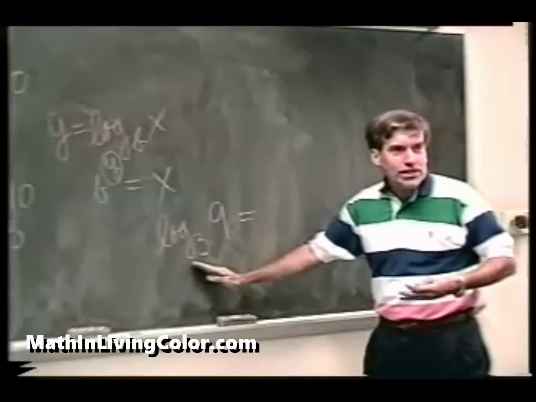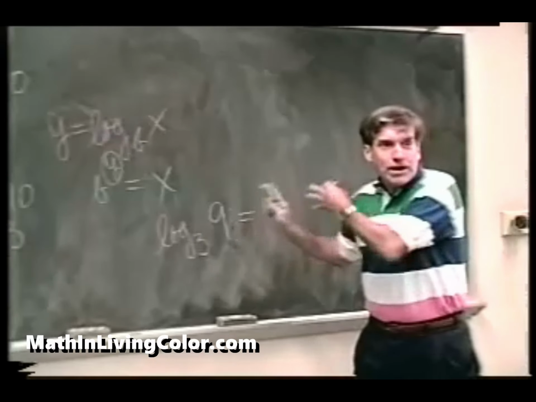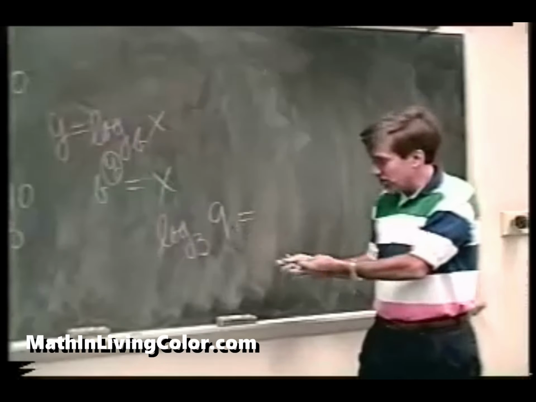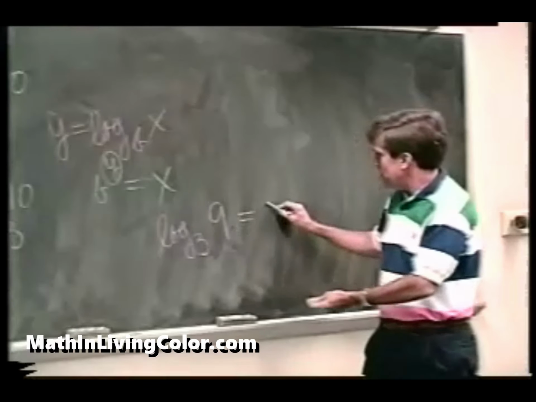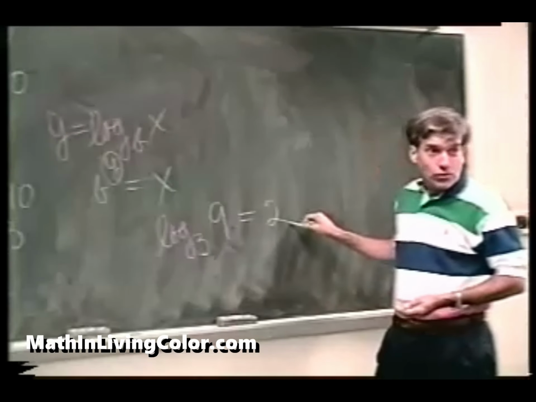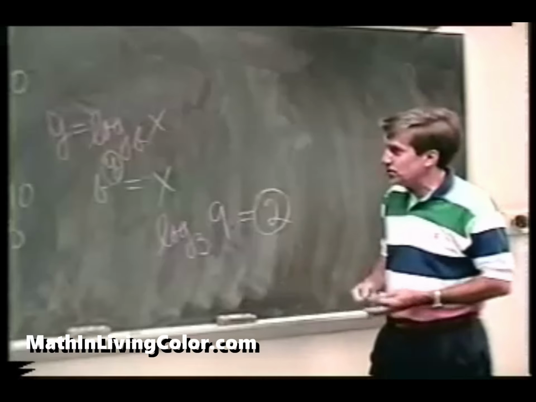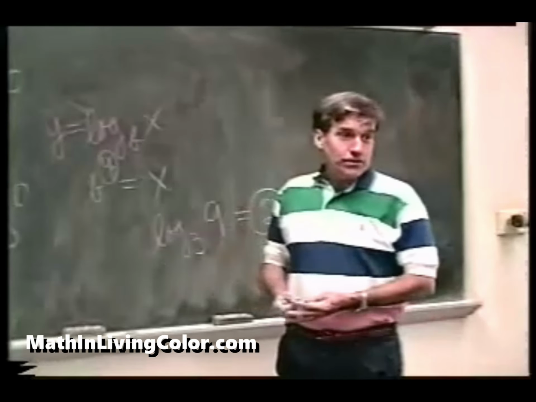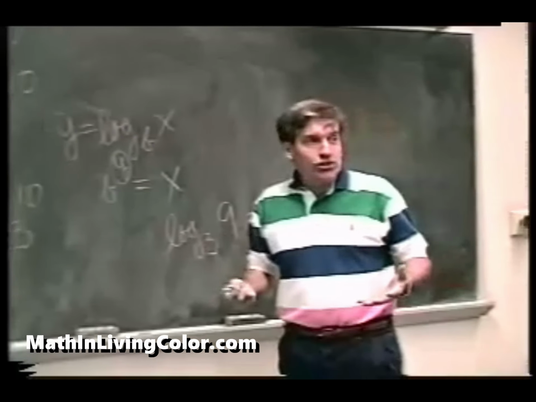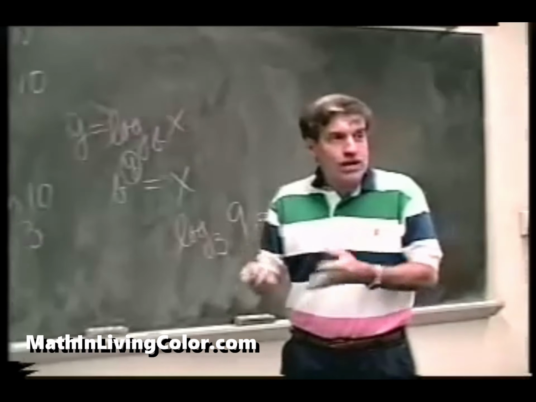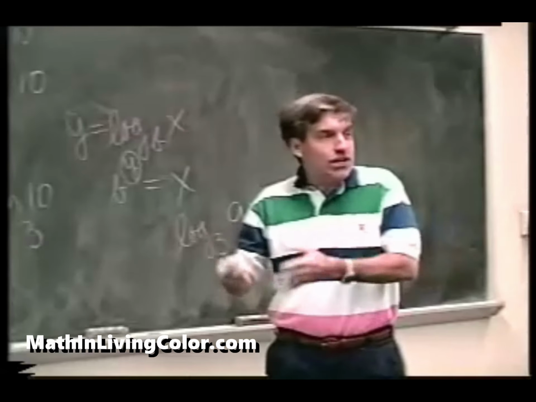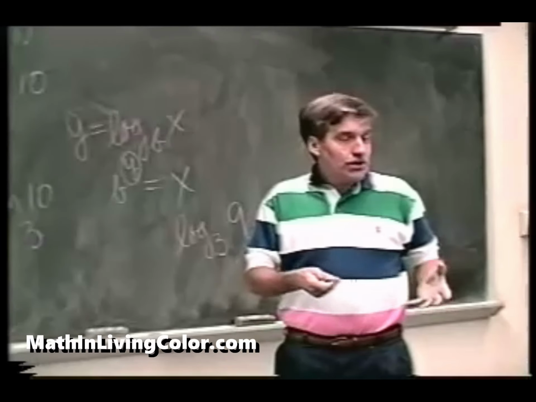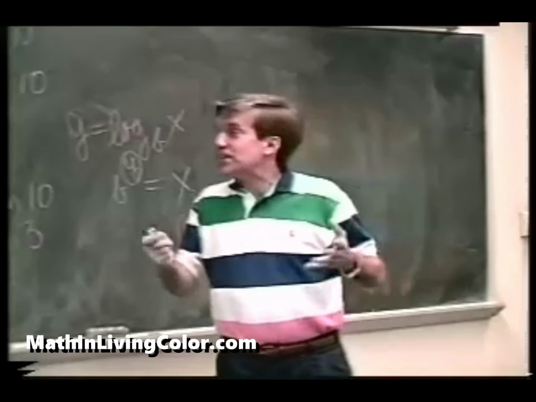So when we say, what is the log of 9 to the base 3? We're saying, what is the power? What is the exponent? The exponent is 2. So a logarithm is like an exponent. And what we're going to have to do to prove the laws of logarithms, we're really going to be using the laws of exponents. If you can keep that in mind, that a logarithm is like an exponent.